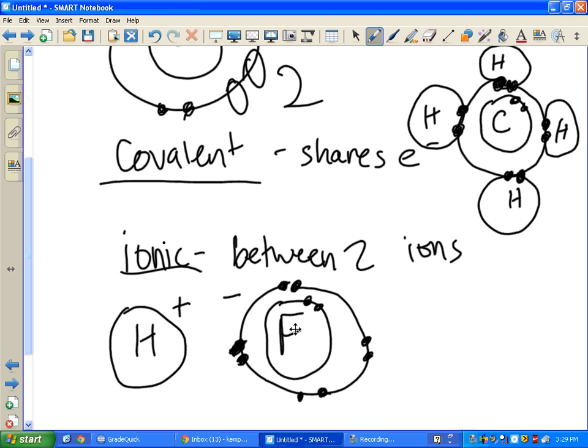It was not absolutely necessary for this fluorine to get this extra electron from hydrogen. That's not what's happening. Okay, it just has the extra electron already, so it has this negative charge. So that means if we have a positive and a negative, that's going to form an attraction and a bond between the positive and the negative, and that's going to be an ionic bond. Okay.